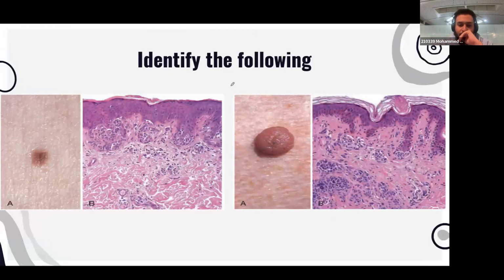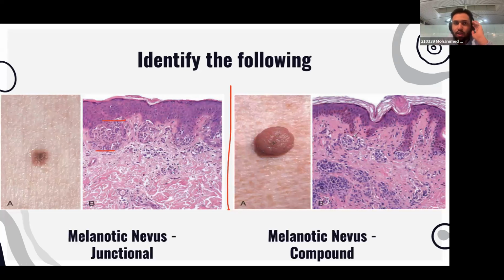Now identify the following. This is a line to separate them. What's this left one? What's the right one? Good. This is junctional. Complex. Good. Is this affecting the dermis? The compound, yeah. No, this is no. This is junctional, so it's in the junction. Is this affecting the dermis and going deep into the dermis? Yes. That's the only thing I need you guys to know about this. There's probably details in your slides, but in terms of OSPE and how to differentiate them, that's all you need to do.